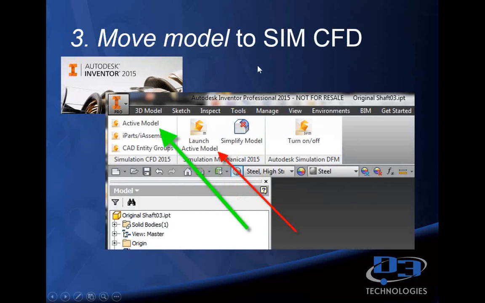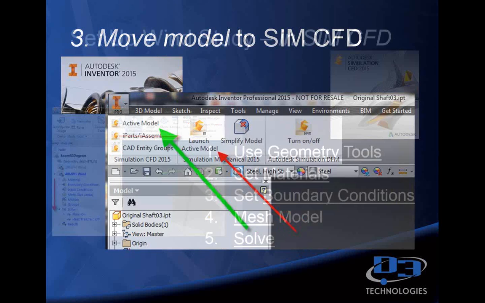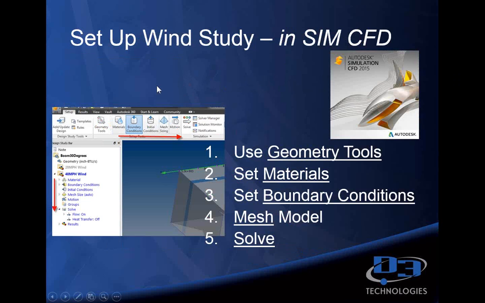Our third step is going to move the model from Inventor into Simulation CFD. In the Inventor model environment, you have a button to launch the active model directly into Simulation CFD — it's a pretty simple task. When we're in the CFD environment, we're going to use the setup tools to define our actual wind tunnel. We're going to set up our materials; the fluid, of course, will be air. We're going to set up our boundary conditions — we'll have the wind enter one side of our wind tunnel and exit the other, setting the velocity going in and a zero pressure coming out. We'll then mesh the model and solve it.